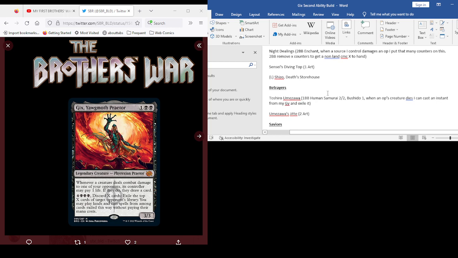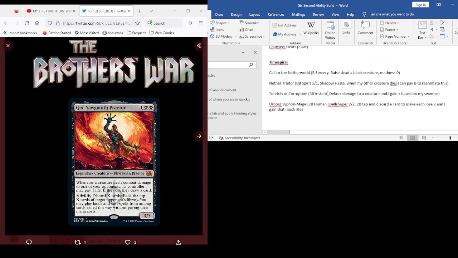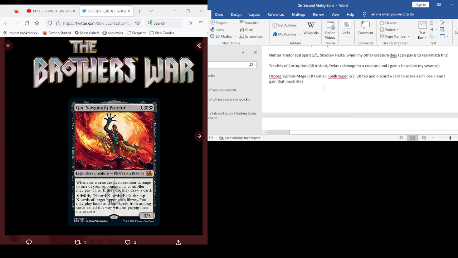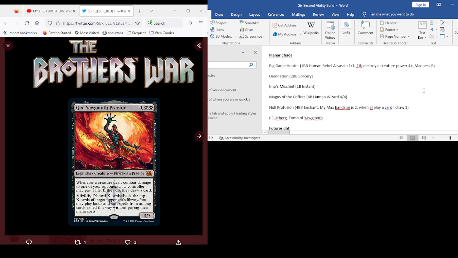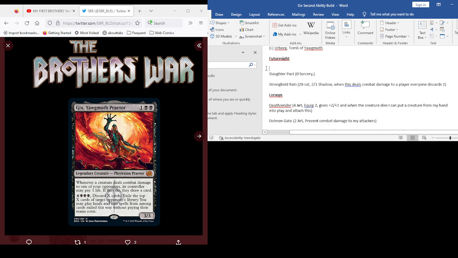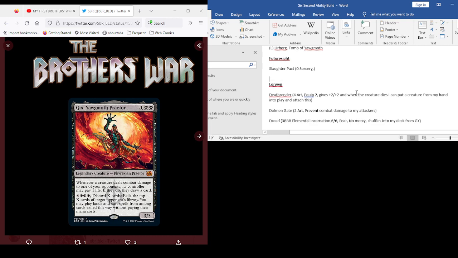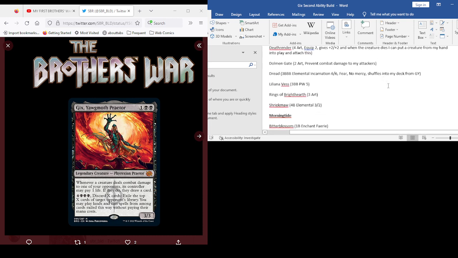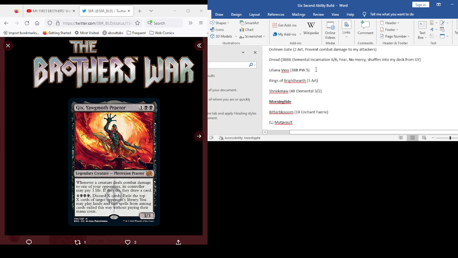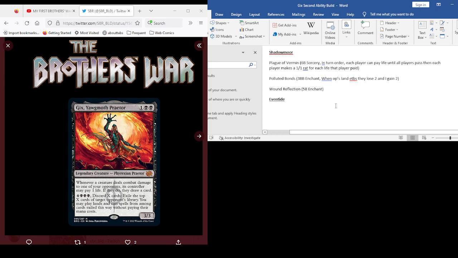Grave Robber. Night Dealings. OSG, Ivory Crane I want for the life gain. Nether Trader, Tendrils. Siphon Mage, maybe. Mischief, Magus of the Coffers. Null Profusion can stay. Descent can go. Oops. Almost deleted Future Sight itself. Slaughter Pack, Stronghold Rats can go. Deathrender, Dolmen Gate, Dread. We probably don't need Lily Vess anymore. We probably don't need most of the lilies now. Things of Brighter, Shriek Maw, Bitter Blossom, Plague of Vermin, Polluted Bonds, Wound Reflection.